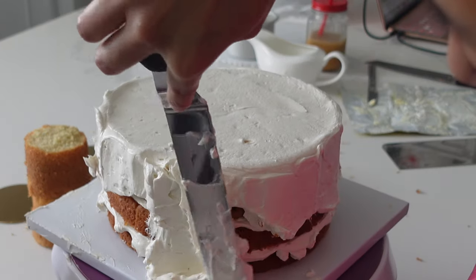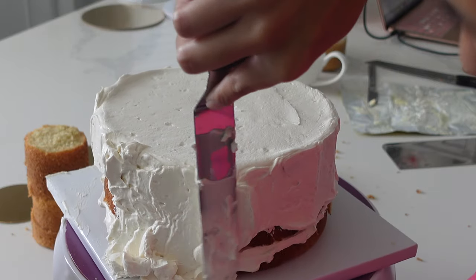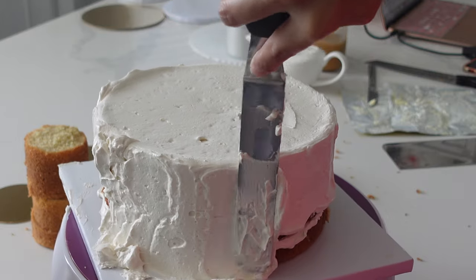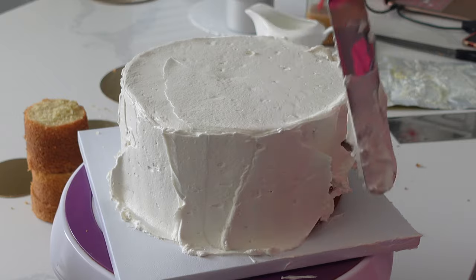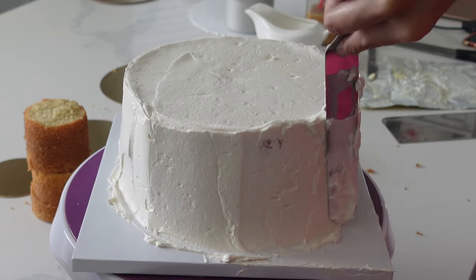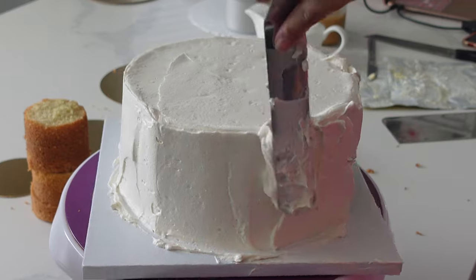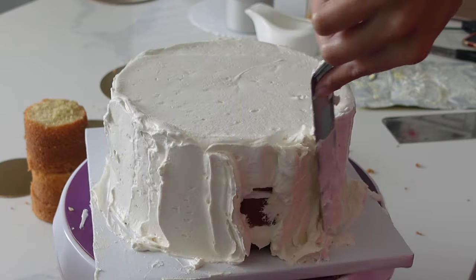So what I learned from last time — not just from you guys, but from Rachel also hassling me about this for the last decade — I flipped my spatula around. This was a big comment in my last video, so I've swapped it and made sure that I'm using the other side, which did give me a lot more control and is helping me get that edge at the top. I was doing pretty good with this particular cake, much better than my first attempt using American buttercream on that other video.